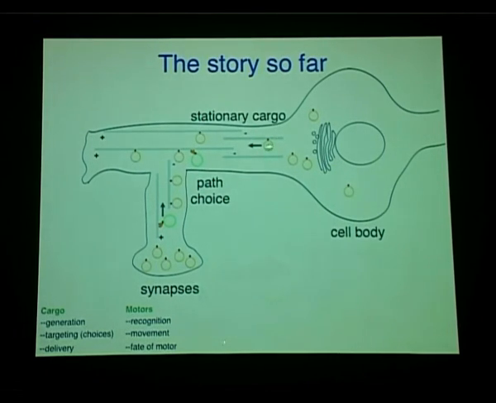These pools can release vesicles. We don't really know where they go. We suspect they go towards the synapse from some preliminary experiments. Upon repeated stimulation, based on cellular needs, you're able to release pools of vesicles from the stationary cargo. We've got a story developing in how vesicles go to synapses, which not. And then once you get your motor cargo complex to the synapse, you release your cargo and the motor gets degraded. We're also working on the retrograde pathway.